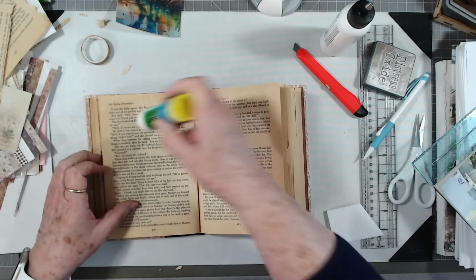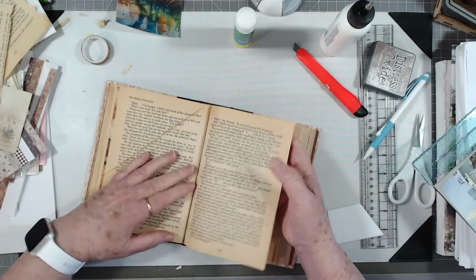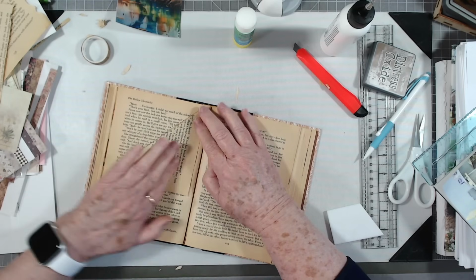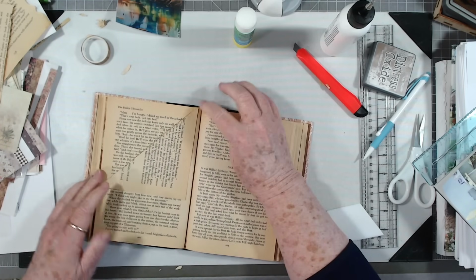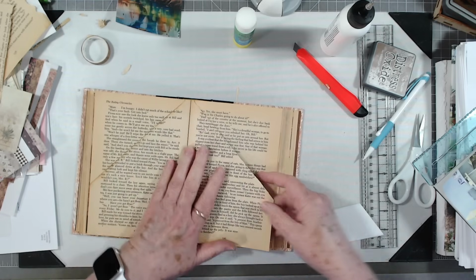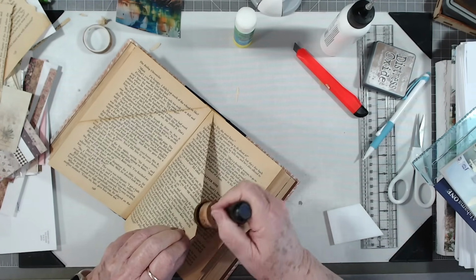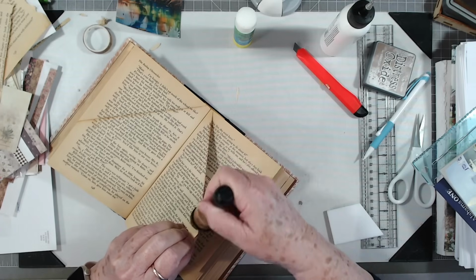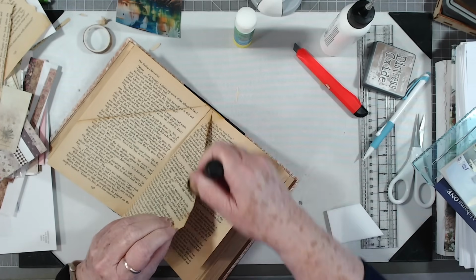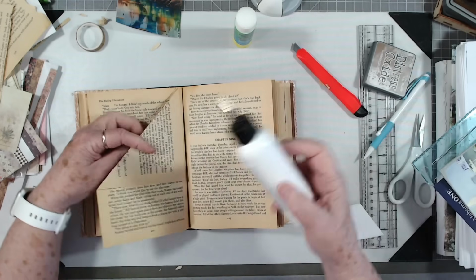Now, I really don't think these pages will tear out, but I'm going to have to reinforce some of them at the spine and at the edges, because if I don't reinforce them, they'll end up tearing when somebody goes through it. So I'll go back and reinforce all of them with some washi and maybe different papers and things, just so that they'll be more sturdy.